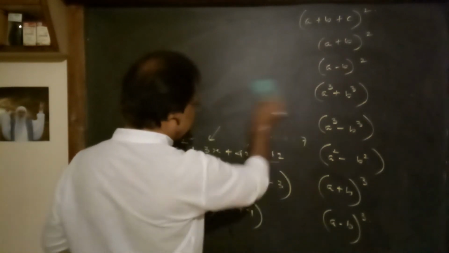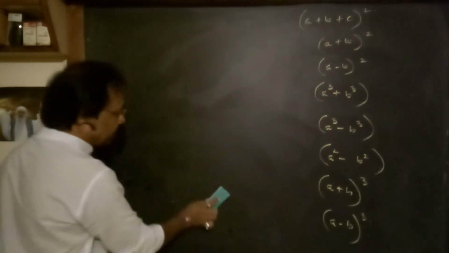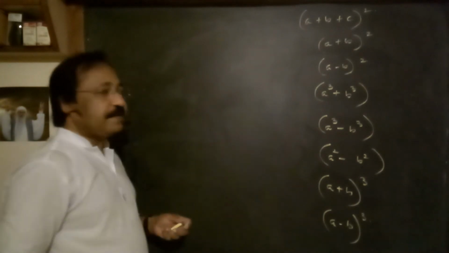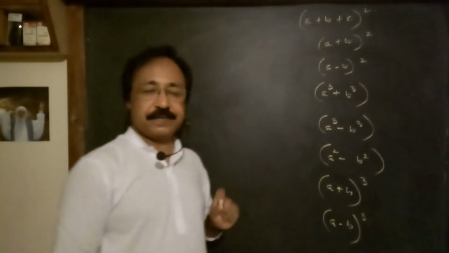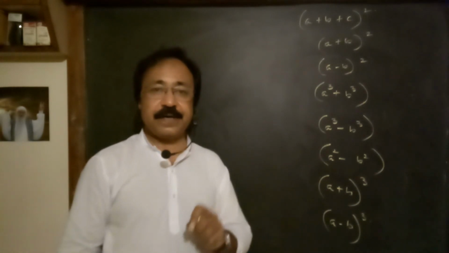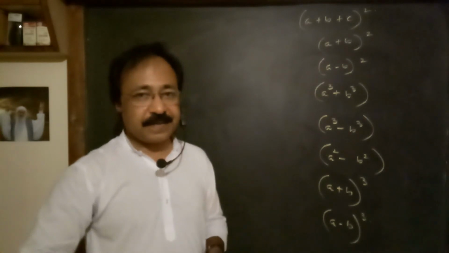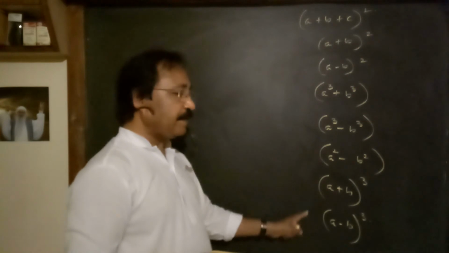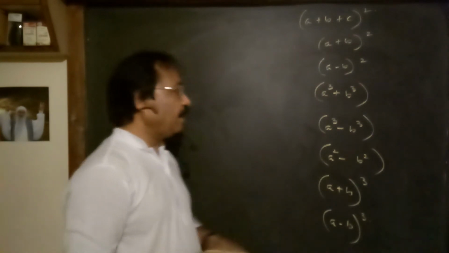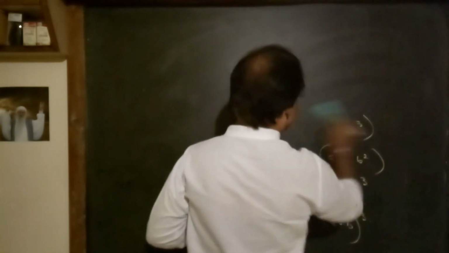You have to prepare all these identities. Dear students, if you want a list of these identities, I will give you in the next lecture. But these identities are very, very important. You should know these identities. All identities I want ready in the next class. So I hope you will all prepare it because it is already given in the 9th standard textbook. So prepare all these identities by heart. Then the remainder theorem.